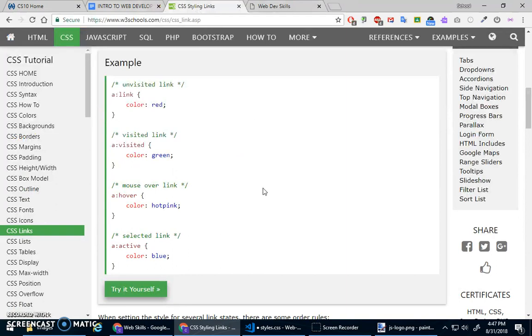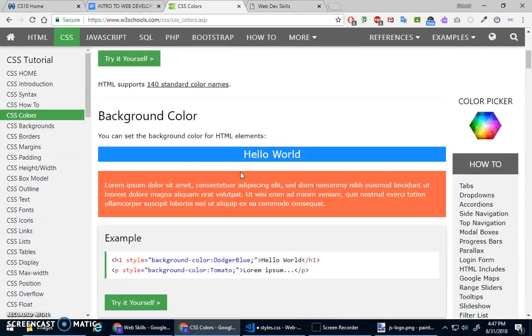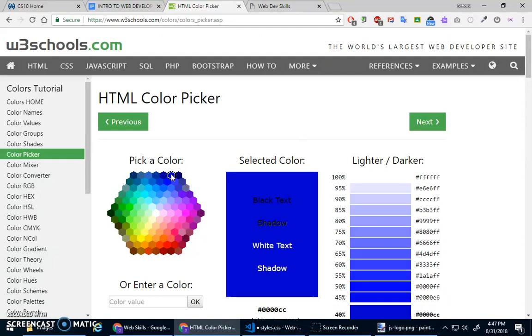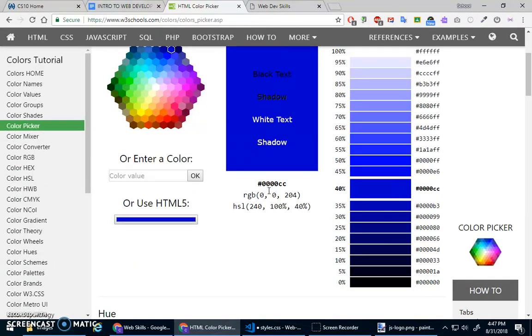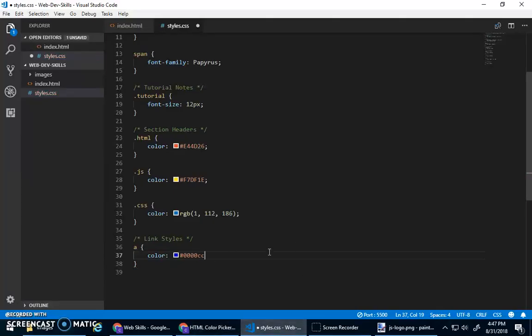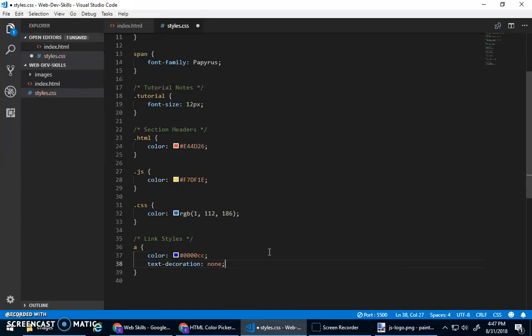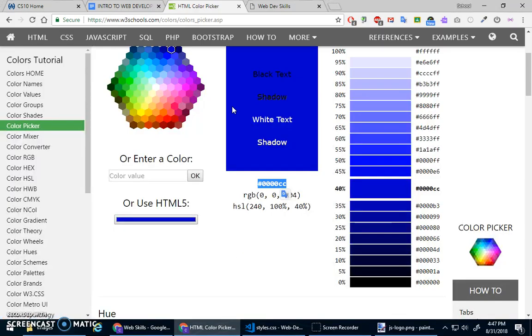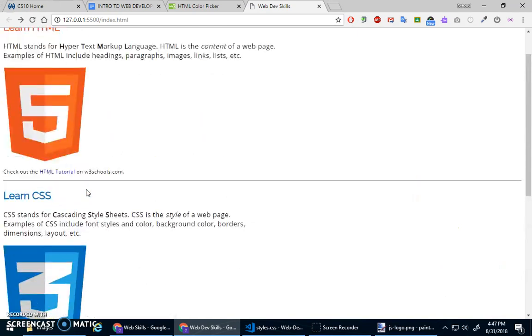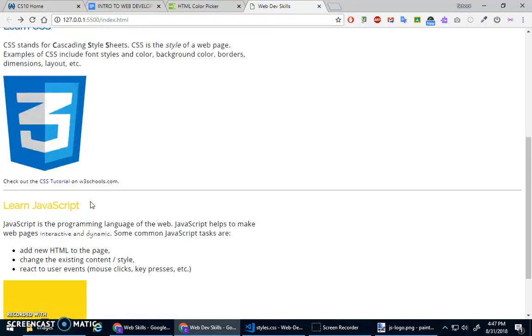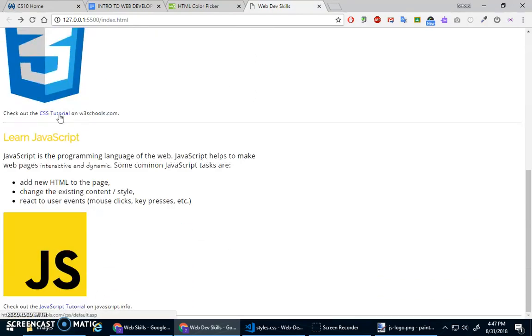Maybe a nice blue. I think if I go to CSS colors, I can maybe find either a name or, oh, there's a color picker. I could use that. And let's do something like this. CC. All right, I'm going to copy that, make it that nice blue. And I also want to go text decoration, none. And that's going to get rid of the underline. Right, CSS tutorial, it still turns into a hand because it's a link, but it gets rid of the underline. I know it's kind of a common thing, but it usually doesn't look great.